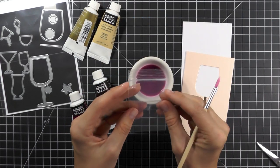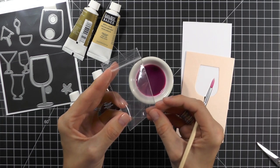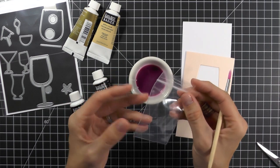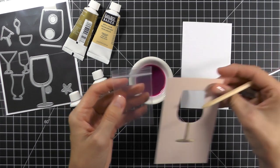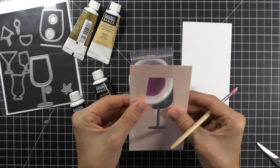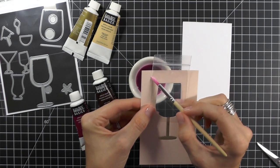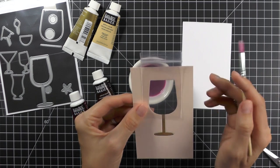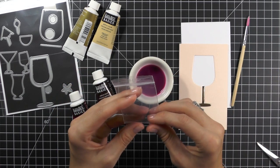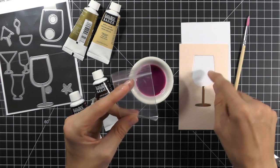Now it's time for the fun part: mixing your drink color. All you're going to need is a small plastic baggie — I got this years ago in the jewelry department of the craft store. We will have to fold over the edges a bit because I'm going to lay this on top. This baggie is a bit bigger than our cutout image, so we are going to have to fold it over just a bit. Take note of which side has the clear tape because you want to tape the top and bottom on the same side so your tape doesn't show through your die cut.